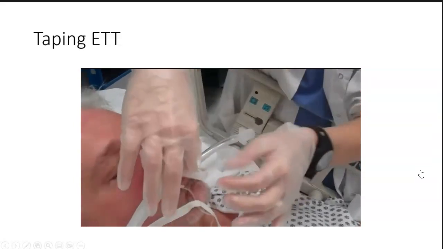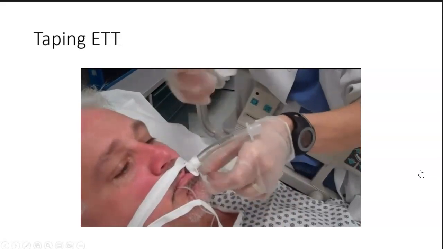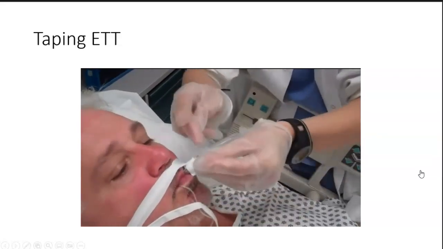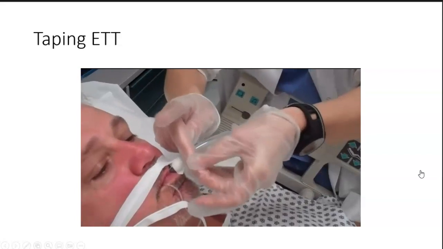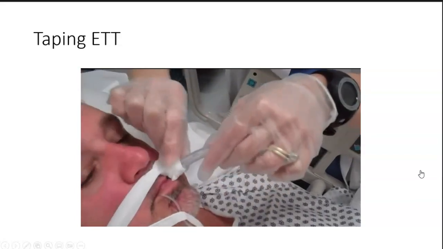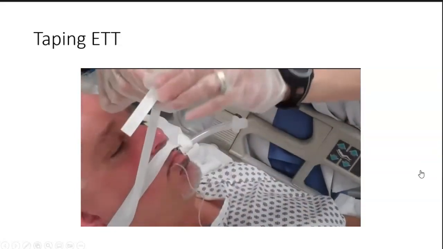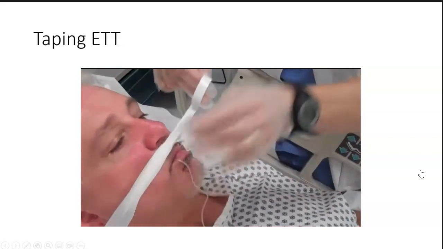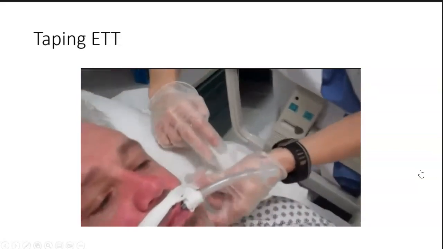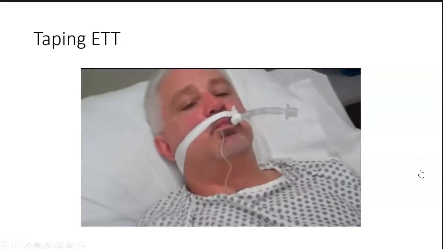And it doesn't hurt. I mean, you can actually cut this so it's not so much wrapped around the endotracheal tube. Once again, take the end, tab it, and then come here. Then I take this and I'm going to pull it over the top to add additional stability. So I take here, come over, and then we have a nice tape job.